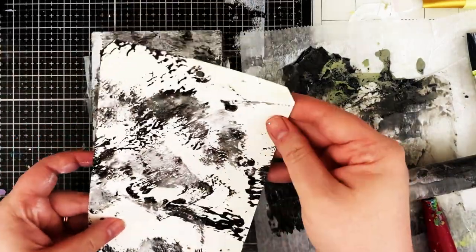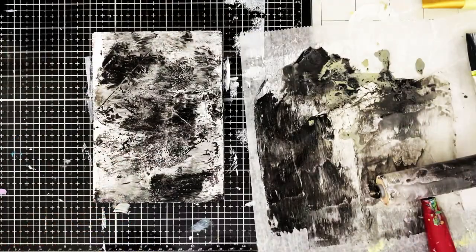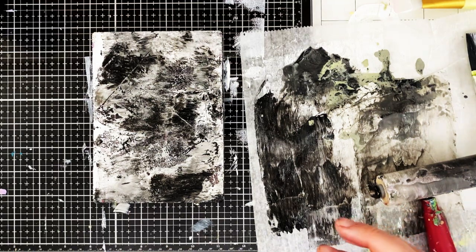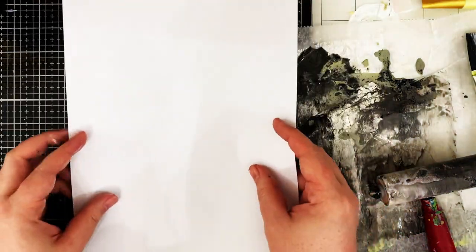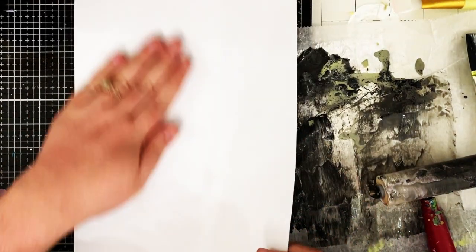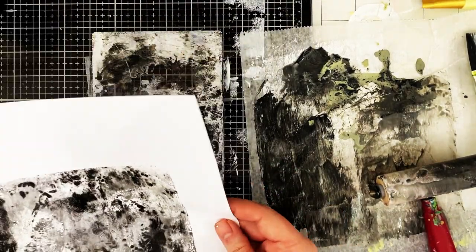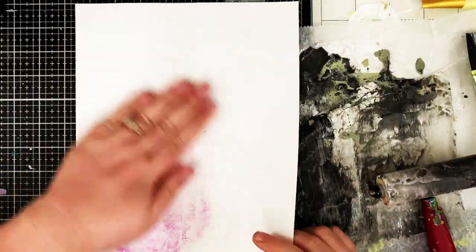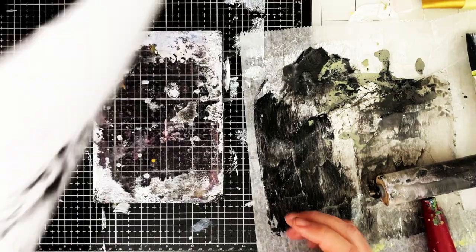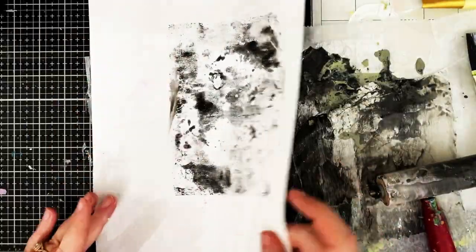Like kissing it, if you will. I mean, I'm not making out with it, I'm just kissing it against the gel plate. Once I have it like how I want it, I'm gonna go ahead and pull the rest of the paint off and those ghost images are absolutely beautiful and I cannot wait to apply them to something, probably wind up as backgrounds for future tags.